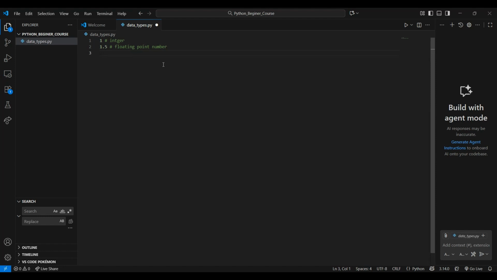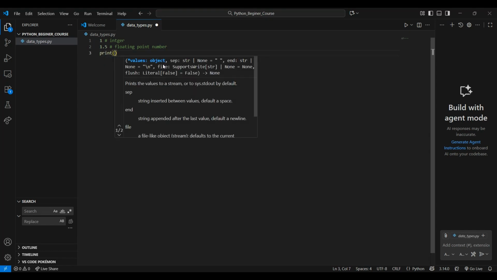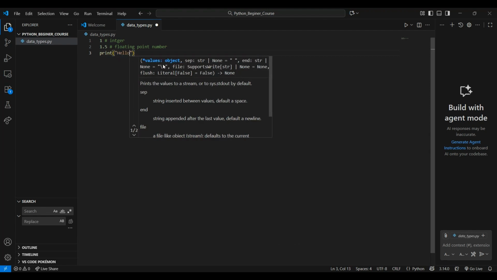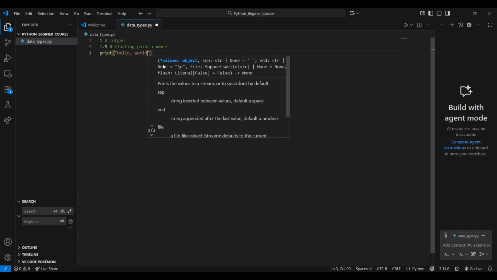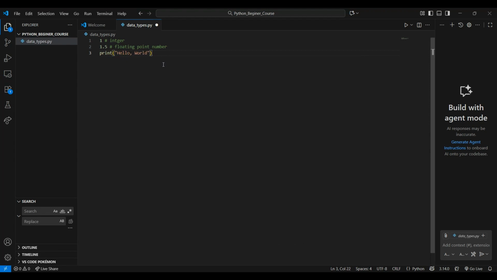Next, let's talk about strings. So remember in the first lecture where we were writing a program in CodePad and we used print and we did print hello world? You see the part that says hello world? Notice how it's wrapped in quotes. That is called a string. So let's delete that and write a comment that says string. A string not only can be written in double quotes, but it can also be written in single quotes, like this.